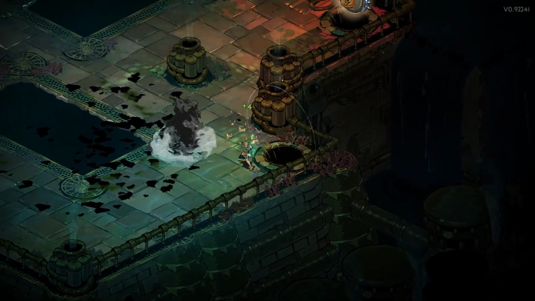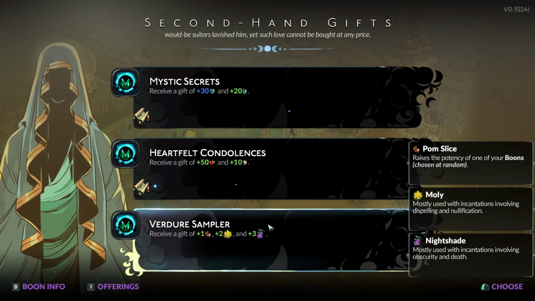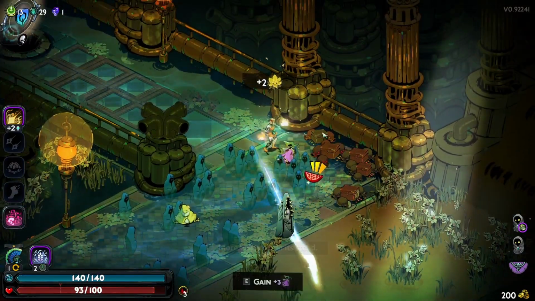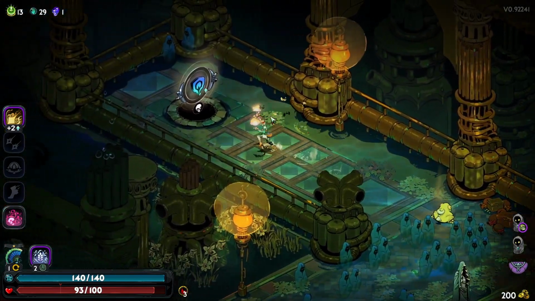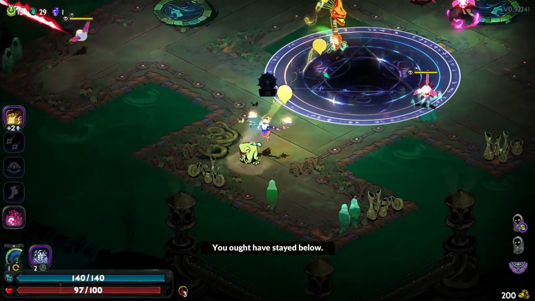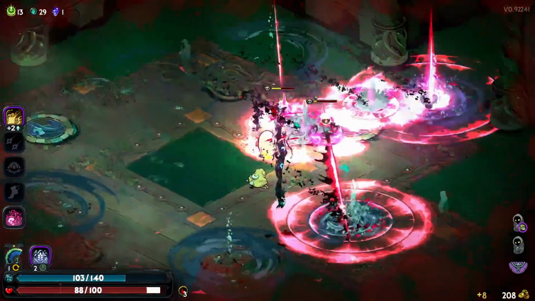Let's go see Narcissus. Nothing crazy. We could upgrade our boons. Yeah, why not? I'm just gonna take the mystery upgrade on the boon. I also need this flower, so it's nice to have. Let's see what we get upgraded. Weed Killer, which is awesome. Finally get our Hera boon. Hopefully it's gonna be on our special. You ought to have stayed below. Just clear out the ads first when it comes to this fight.